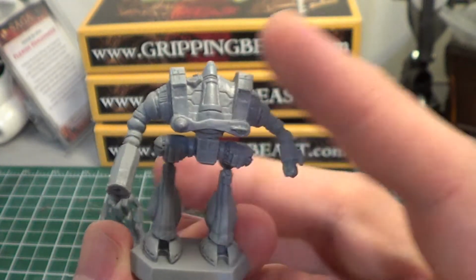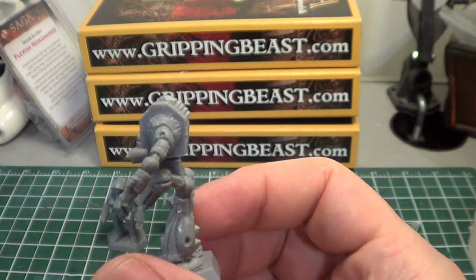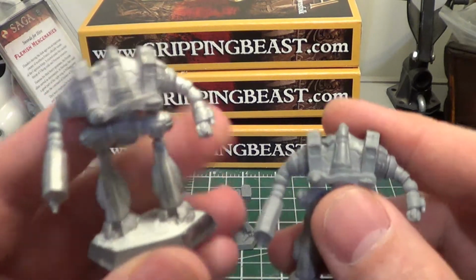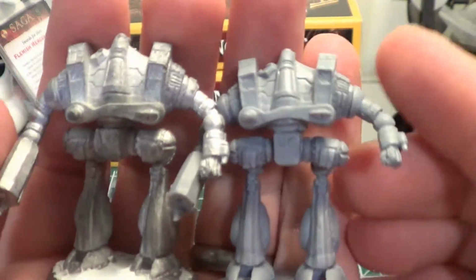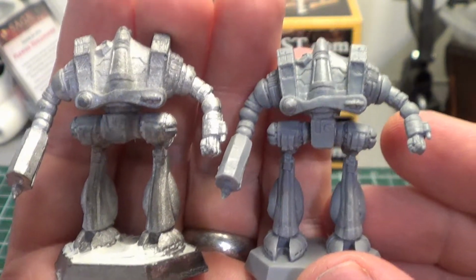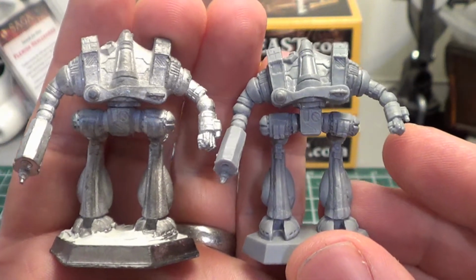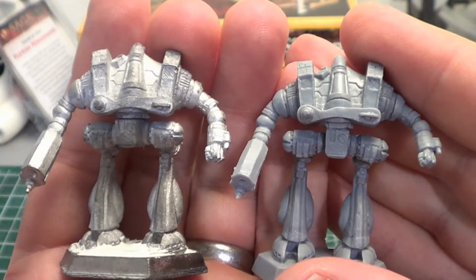The style of these, like in this one in particular, do look like the original sculptures and styles of the original models, so I kind of like that. If you're looking to get an earlier version, they do look good. Now, I have the metal and the plastic here. As far as I can tell, these are exactly the same as far as the model. Even as far as height goes, they look really the same to me.